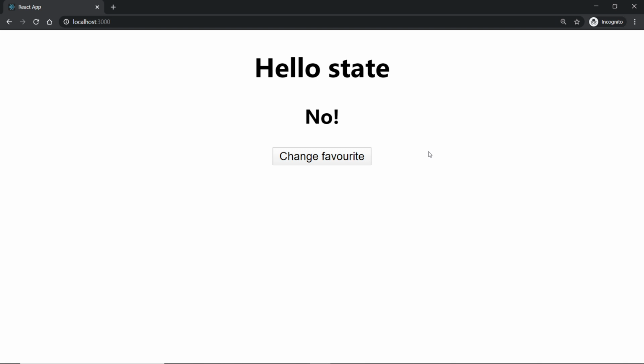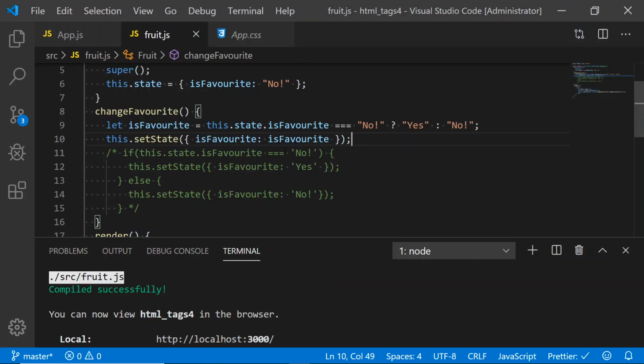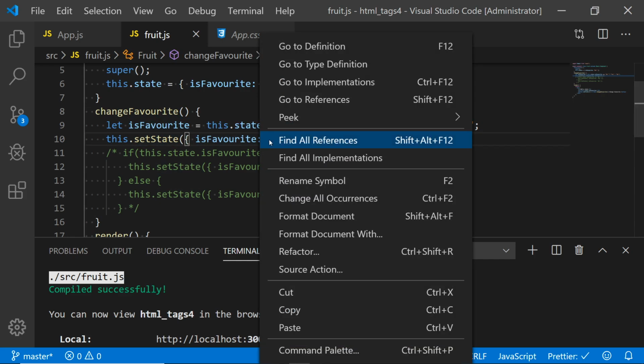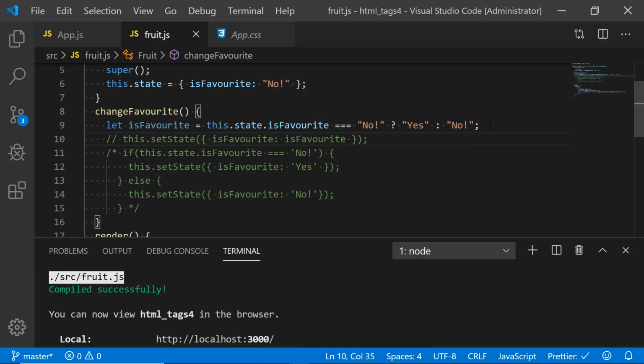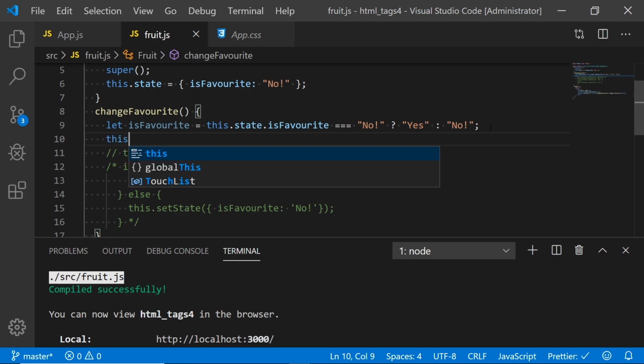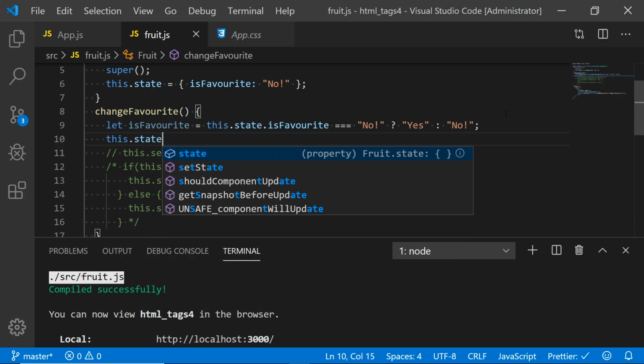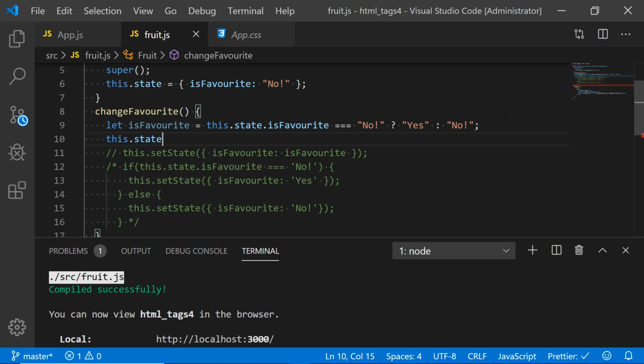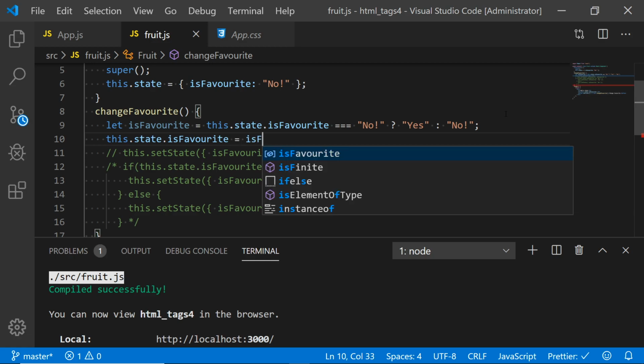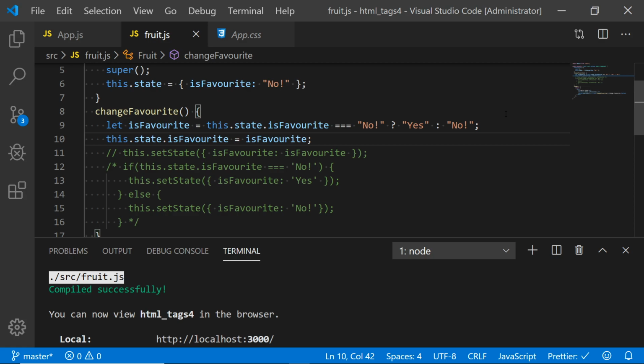So, on top of what Esteban commented, is there anyone thinking why we call setState? Why can't we just do something like this? Every new React developer, including myself, of course, the very first time we tried to solve the problem, what we did is this.state.isFavorite equals isFavorite, right? To me, that will be the most natural way of updating an object, yeah? Because at the end of the day, this.state is an object with a property called isFavorite. So, can we do that?